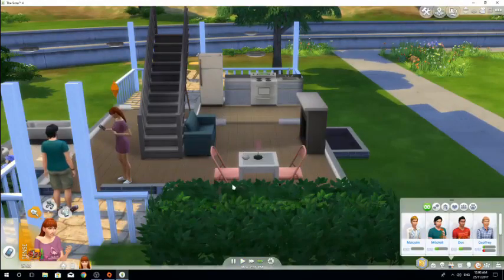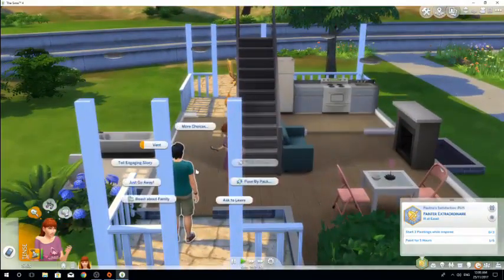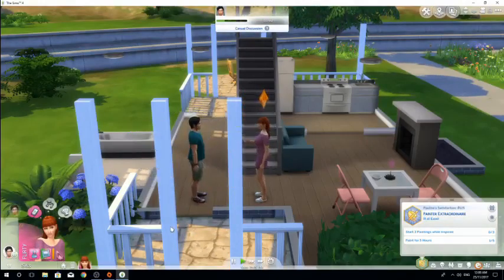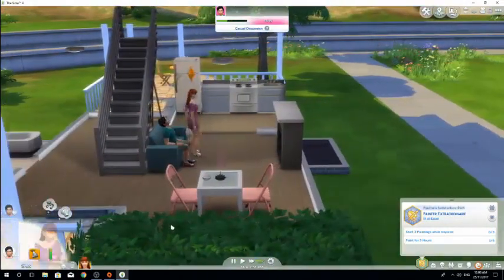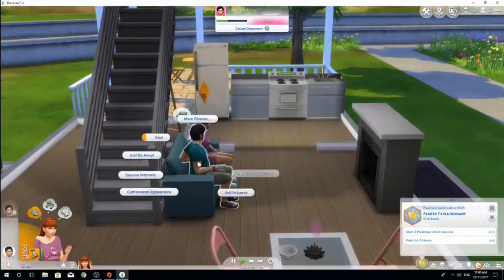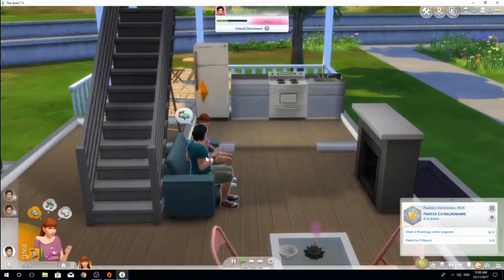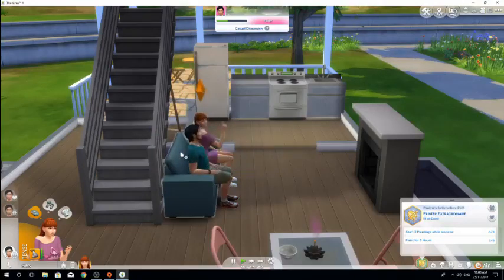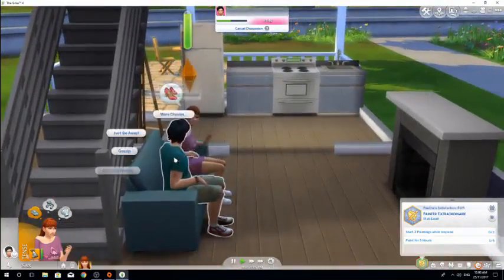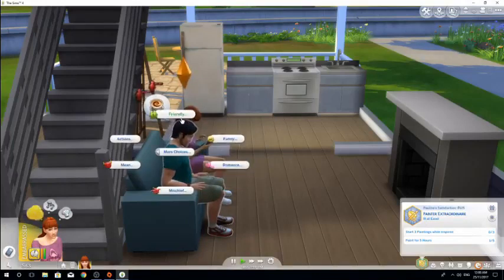Light romantic sandalwood. Okay. What are you doing? Post about family. Do a little flirty flirt. Okay, he is flirty now. So hopefully that means he wants to be with us. Woo! Compliment appearance. Romantic. Pick up line. Come on, please work. Please work. Ooh, so far, so good. Is the game bugged?